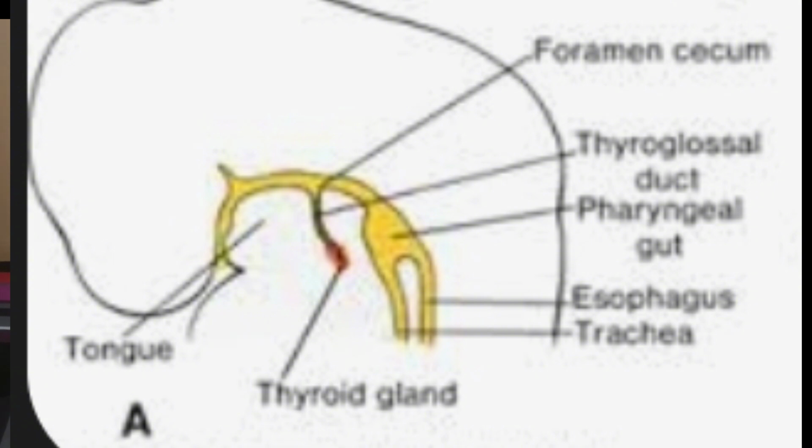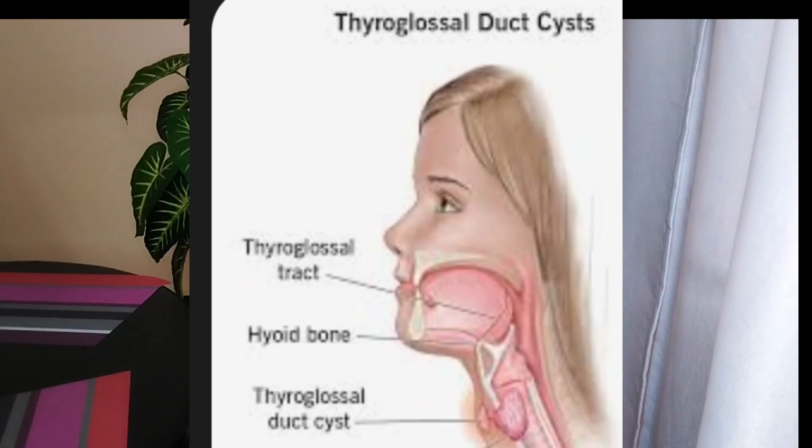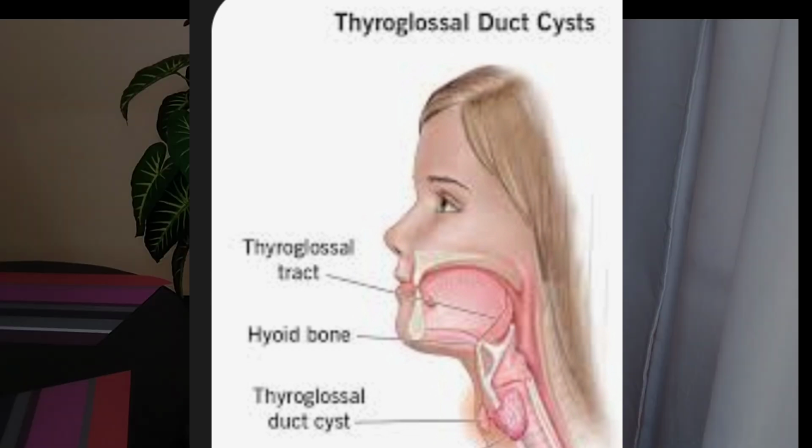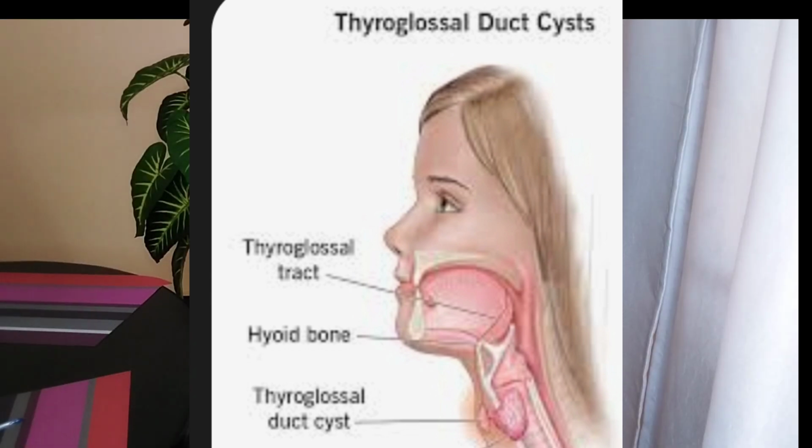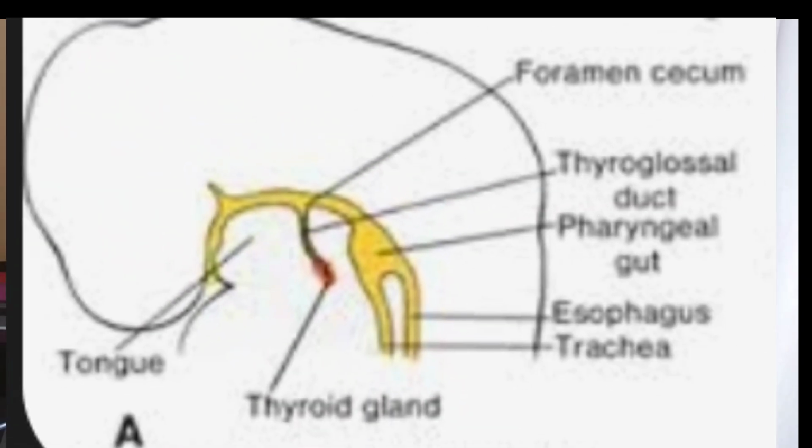At around the 5th week of gestation, when the unborn child is still in the uterus, this thyroid diverticulum starts to migrate downwards, and it usually migrates in the midline, crossing the front part of the hyoid bone, which is a bone within the neck, and it goes and rests on the front part of the trachea, the windpipe. During this time, when the thyroid diverticulum is migrating downwards in the midline, it is usually attached to the tongue by a structure called a thyroglossal duct.